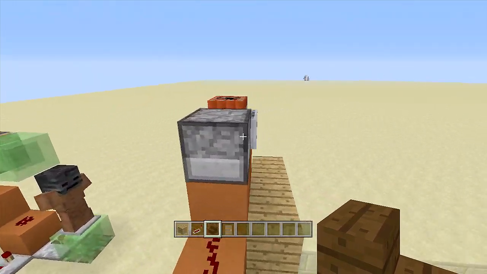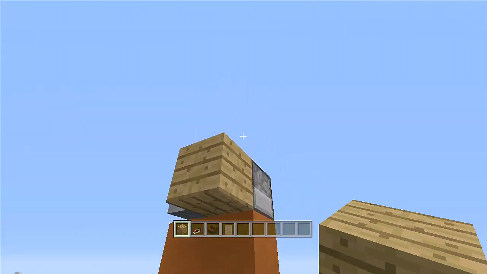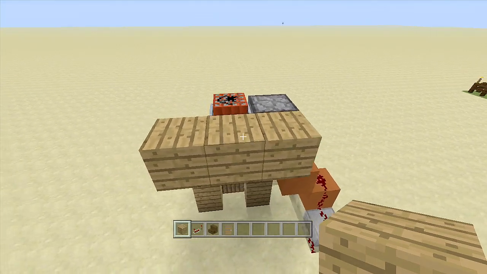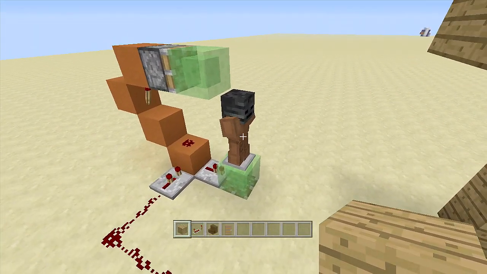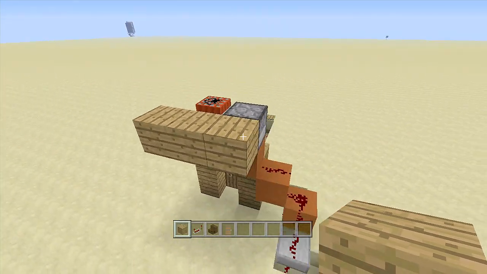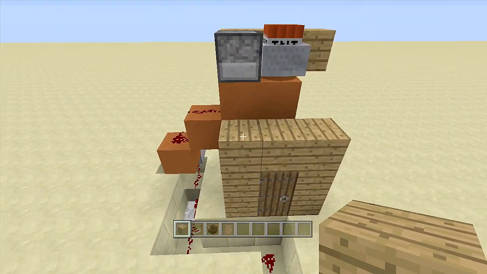So right here behind your TNT, before you do anything else, place a block right here next to your dispenser, and then we're going to place 2 more blocks right here. 1, 2. Make sure you put these 3 blocks in, because sometimes the TNT can explode the armor stand. It will break the armor stand sometimes, but if you place these 3 blocks right here, it shouldn't break your armor stand ever.